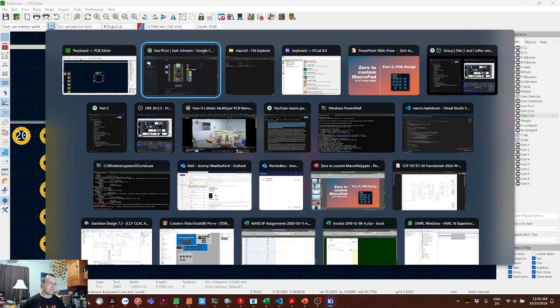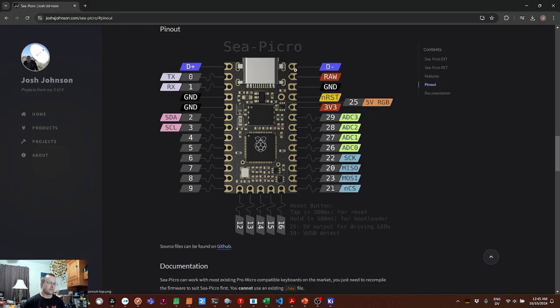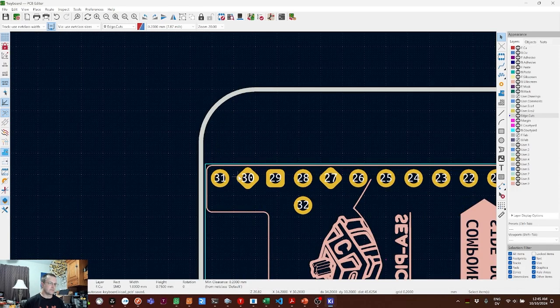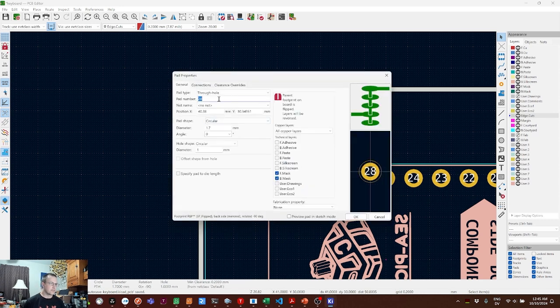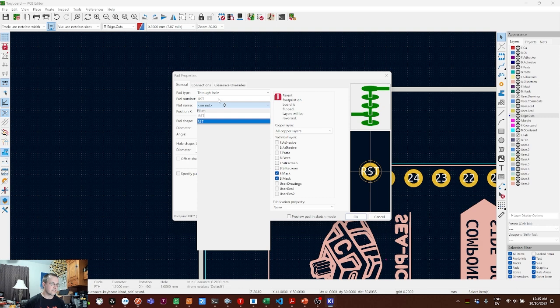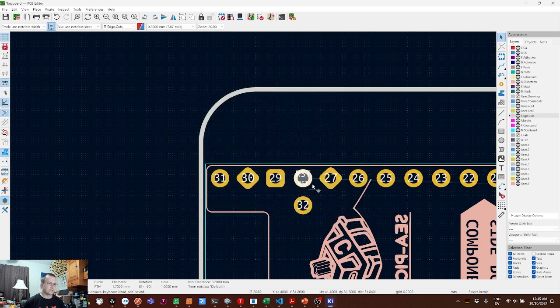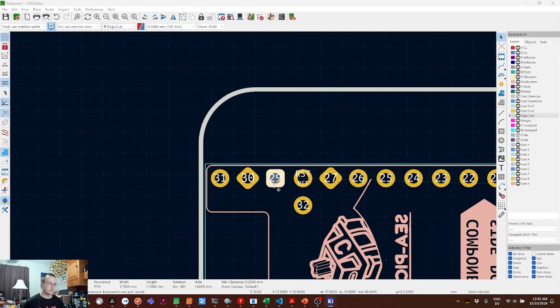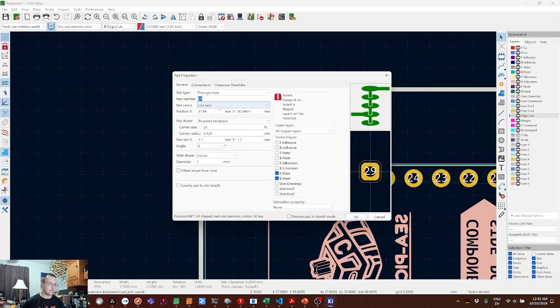Go back to our C Picro pinout. Over on the right side of the USB port, we can see 1, 2, 3, 4 pins down is a reset pin. That's what we want for our reset net. So find it here, 1, 2, 3, 4. Double click that pad to edit it. Call this reset and connect it to the reset net. There we go. Now I have a little rat's nest line for that. And just above the reset pin is a ground pin. So I'm going to go in and set this to our newly created ground net, like that.